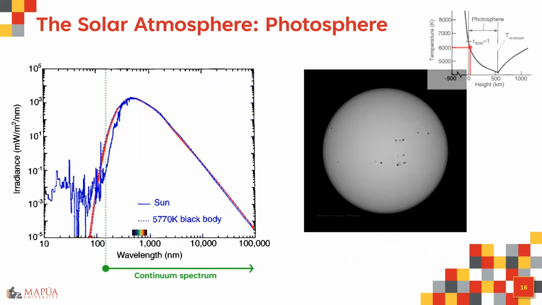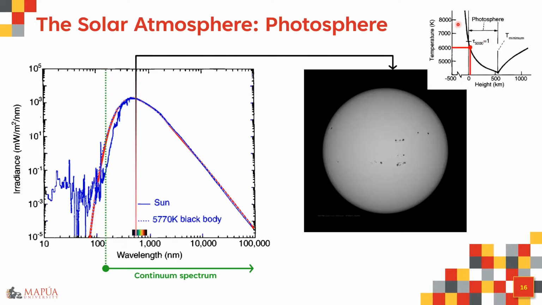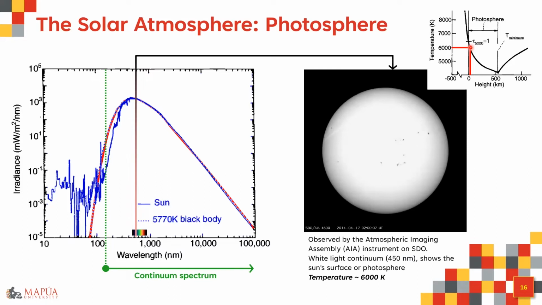If we look at the graph of the temperature, the sun can be observed somewhere here. Now, as mentioned earlier, hydrogen is the most abundant element in the photosphere. So we can observe the sun through one of its emission spectra that is described by the Balmer series. If you look at one of the wavelengths emitted by an excited hydrogen nucleus, we can see the sun like this.